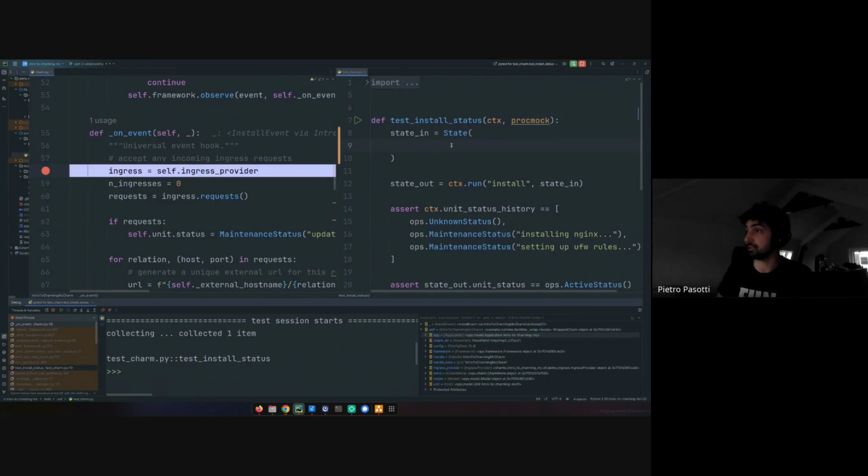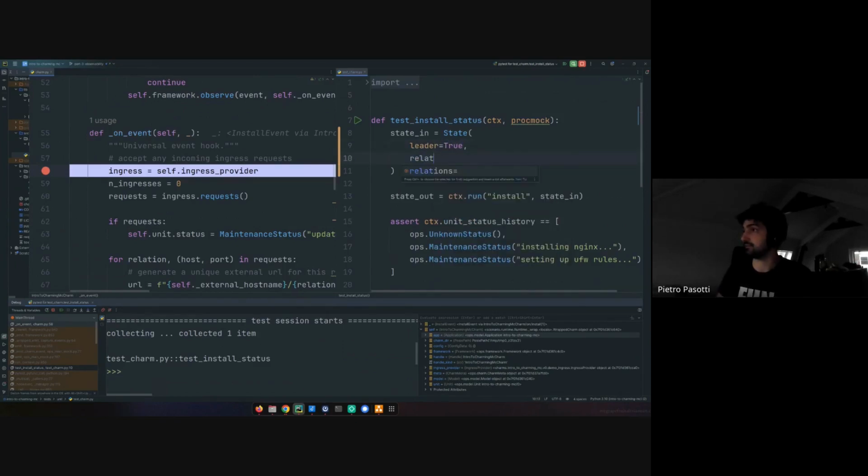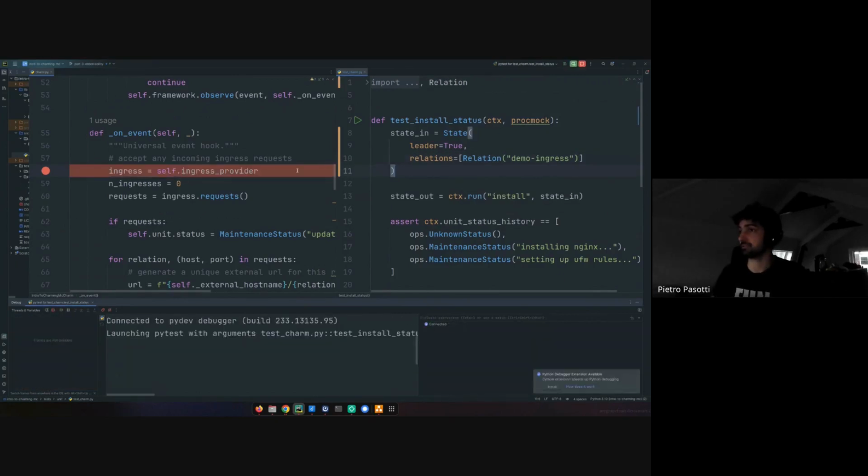But for example, suppose that I want to test my charm under some more exotic conditions. For example, I am the leader, and I have a relation over demo ingress. I'm re-executing this code.